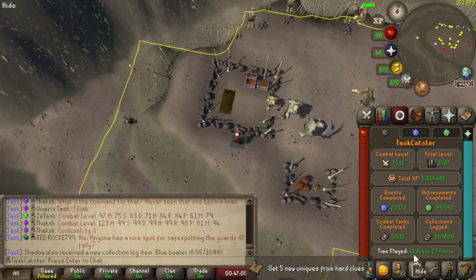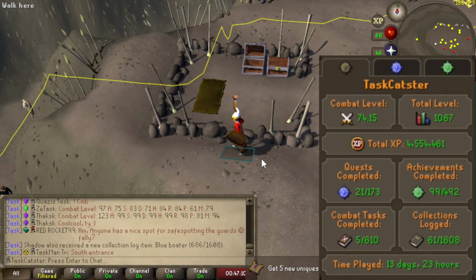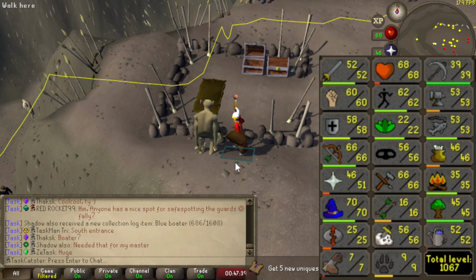Alright, so we're at almost 14 days played, so just wanted to go through and show the stats so far. We're 74 combat, 1067 total, 99 achievements completed, 21 quests, 5 combat, 61 collection logs. And these are the stats right now. Got a lot of crafting not too long ago, but everything looks pretty good. Just fletching, construction, and hunter need to get leveled up, but everything else looks pretty solid.